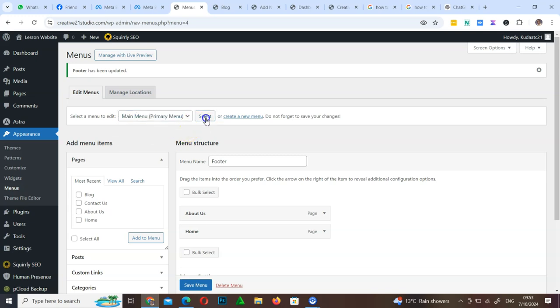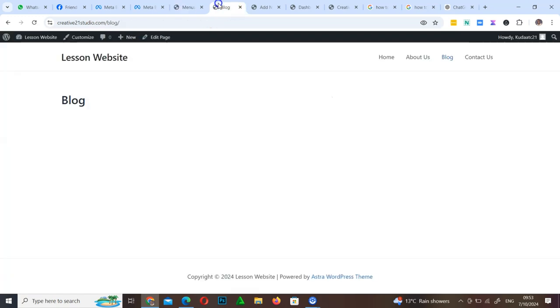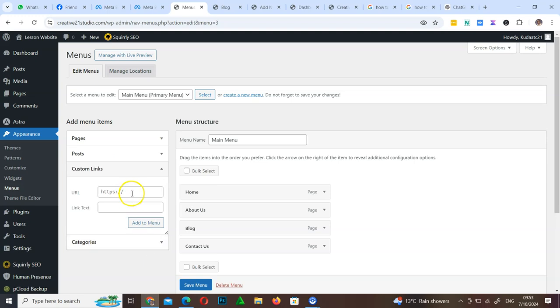Now I'm going to go back to the main menu. I want to add something that is really cool that you can add on here. Let's say I need to add a link. When people click on it, they go to another website. So I'm going to go here to where it says custom links. If I say custom links, I can say here custom link text.